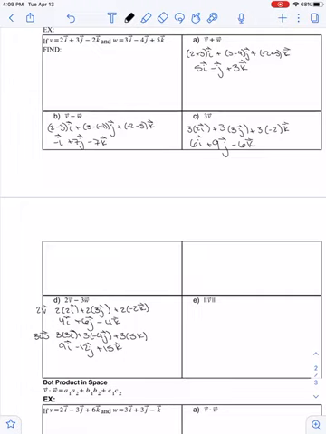And then we're going to subtract them. So 4i plus 6j minus 4k, and then minus 9i, and remember we're distributing that minus to each thing, so it's going to be plus 12j and then minus 15k. I'm going to combine my like terms and get negative 5i plus 18j and then minus 19k.